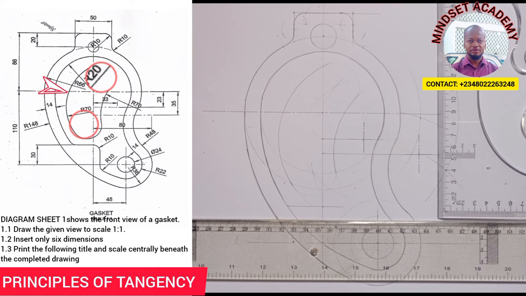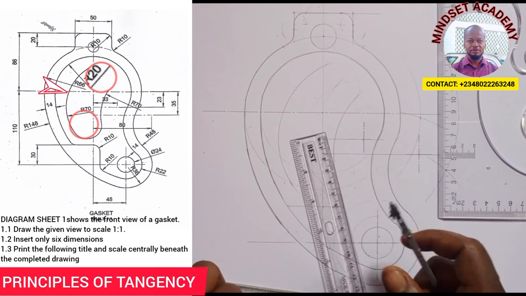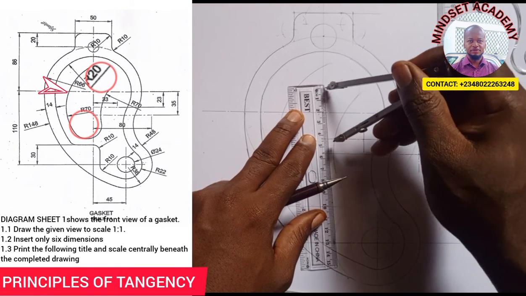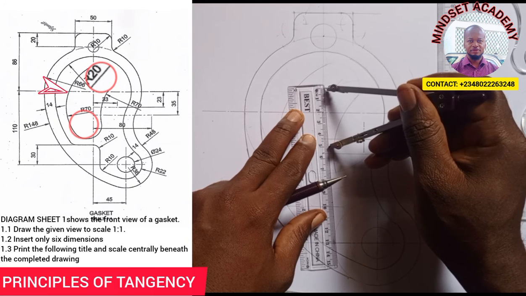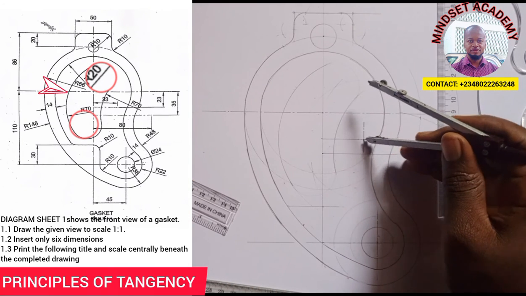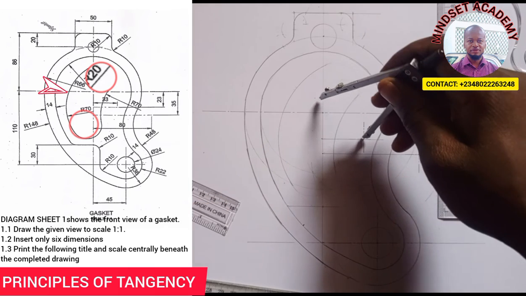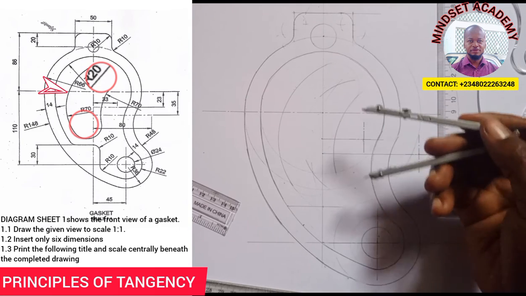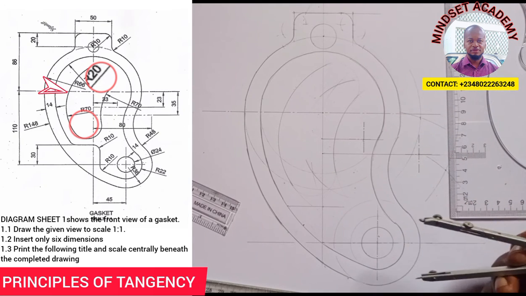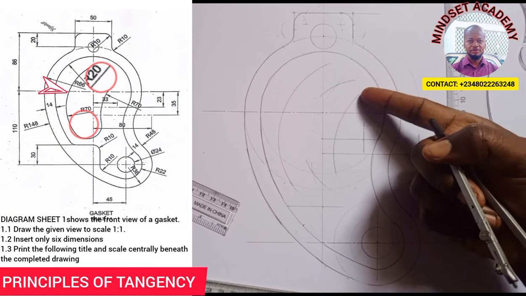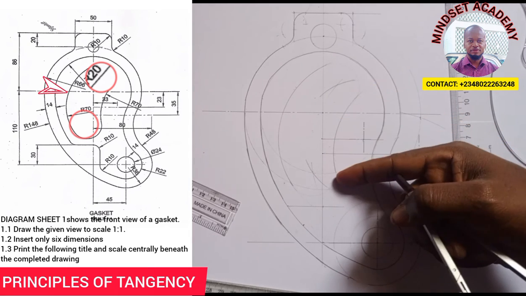So on my meter rule, I'm going to measure 50, from 0 to 5 is 50. So I'll now place it on this point because this is the point that gave me this arc here, and I'll strike an arc, and I'll strike it here too because it is the same thing here. So similarly, that same circle you see, this is here, so it means these two circles are on top of this bigger arc here, and it's like it's going in.